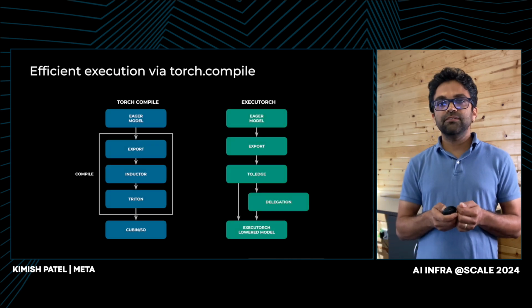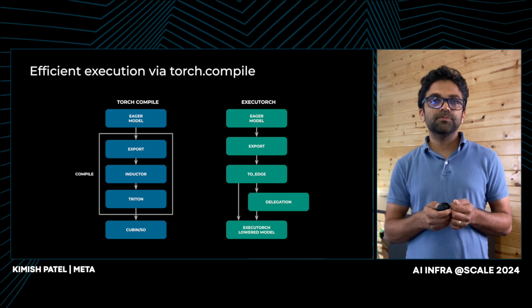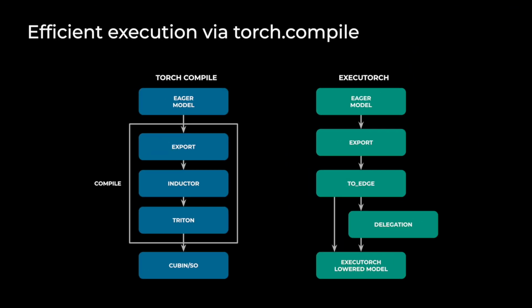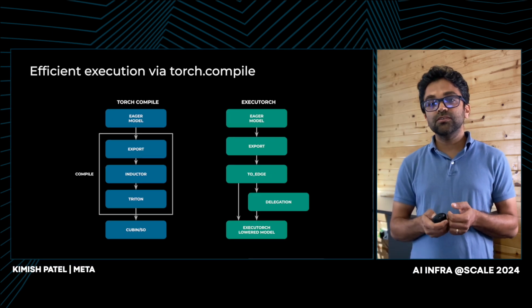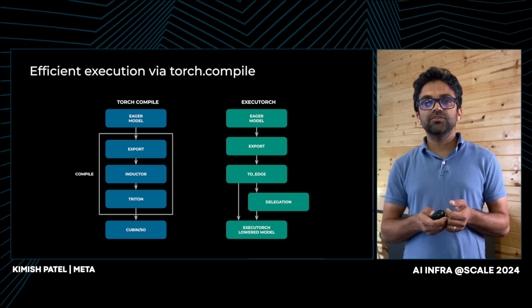Both Torch Compile and ExecuTorch leverage native graph capturing technology, export. The exported graph can be shape specialized or can support dynamic shape via symbolic shapes. Such a graph then forms the basis for the rest of the stack. In the case of Torch Compile, it can be Inductor plus Triton. The Inductor Triton backend provides lowering for various ops in the Triton language, which gets compiled into CUBIN. On the ExecuTorch side, once the graph is captured, the entire graph or parts of the graph can be delegated to specialized backends. For example, to leverage Apple's Neural Engine, we can use the Core ML or MPS delegate of ExecuTorch to lower parts of the graph to be executed on the Neural Engine.